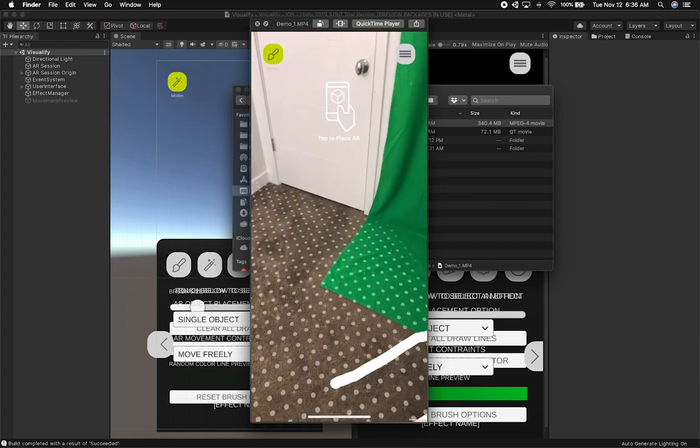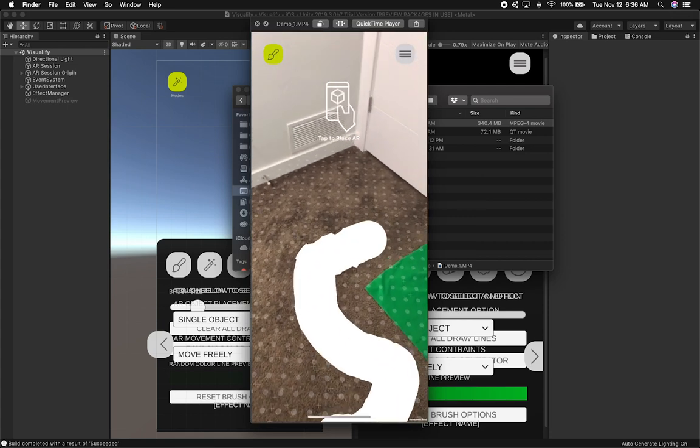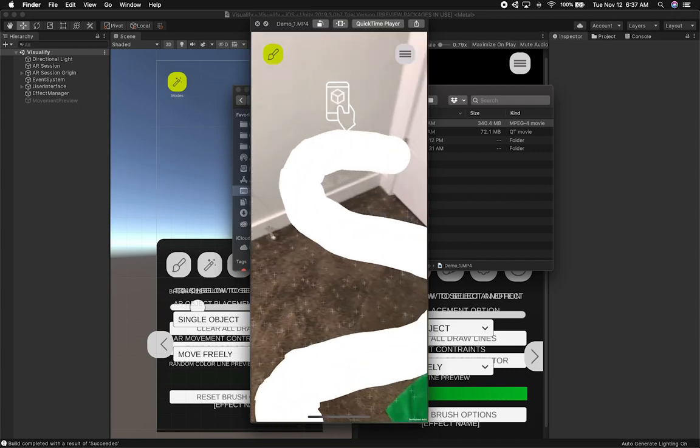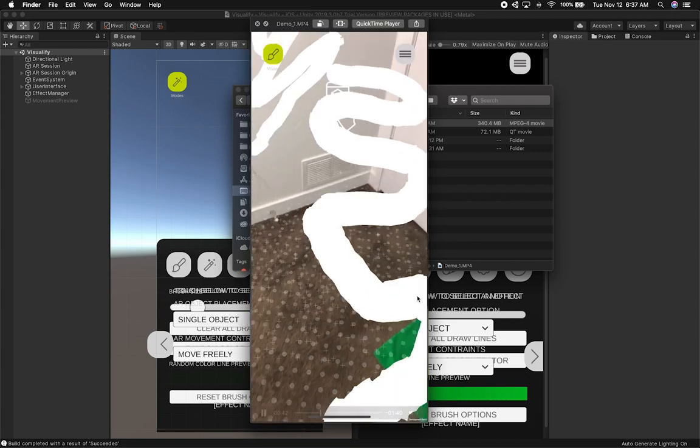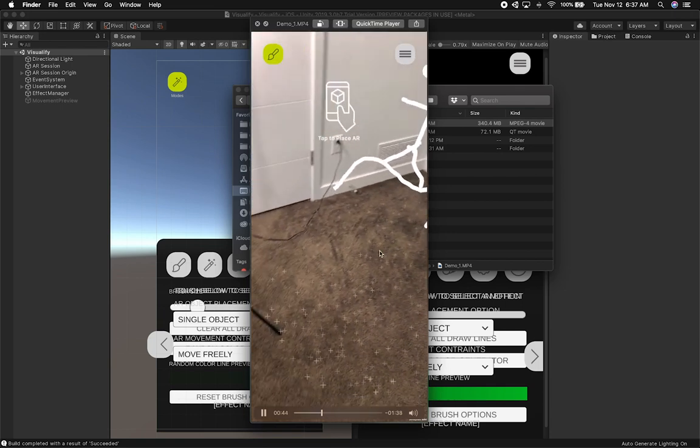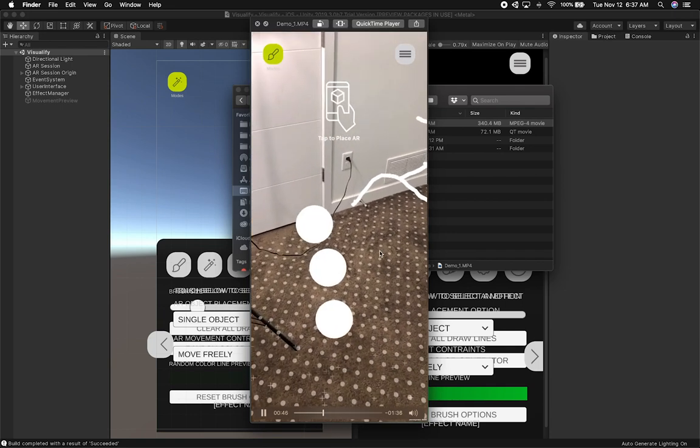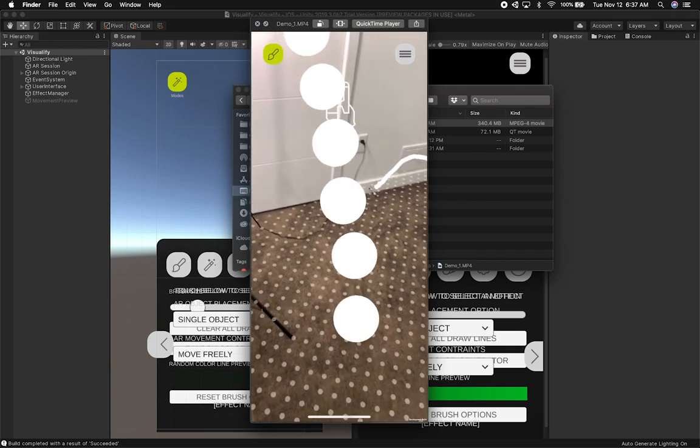I have a lot of bugs in the app, I'm going to be honest. I still need to do a lot of different things. In this one, I'm resizing the line, and I need to smooth out the line. That's something I'm working on improving. For now, I think it works well.